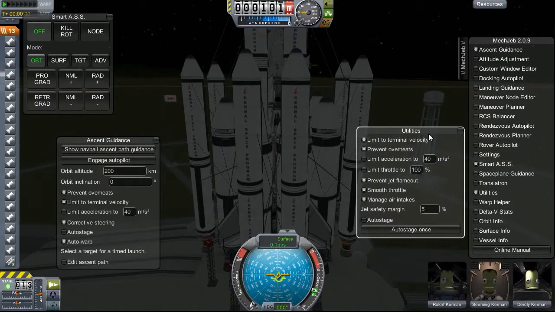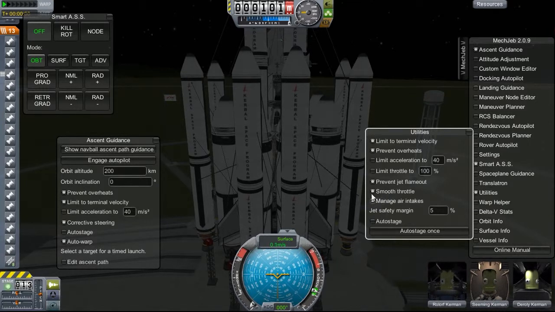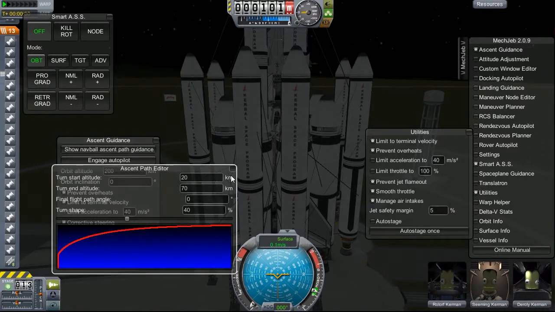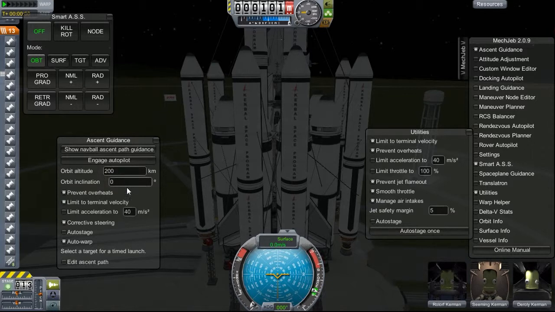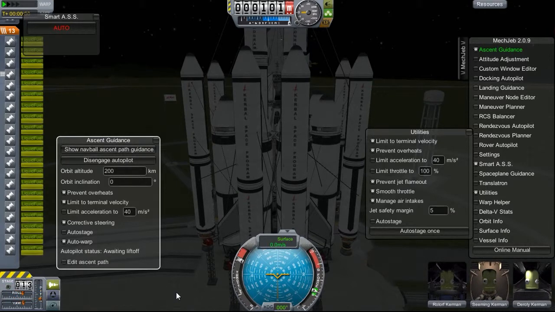Utilities is useful. Useful little gizmo there. Now on my utilities, I'm going to limit the terminal velocity so it doesn't waste too much fuel and prevent overheats. Doesn't need it. Smooth throttle, I've decided to stop working because it was jerking the throttle everywhere and causing bits to break. Well, smooth throttle seems to slow that down a bit, so it helps. Edit ascent path, start at 20. Yep, that's good. Okay, 200 km's good enough. I'm happy with that. 3, 2, 1. Fire! Throttling up there, and go!